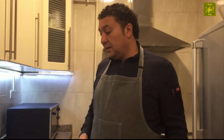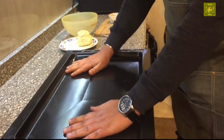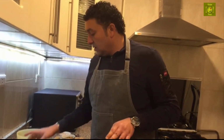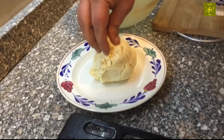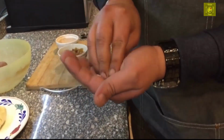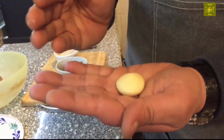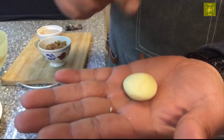Okay, now my hands are clean, and in this one I do not add anything, no butter, nothing. If you do not have chocolate powder, you can also use it like that. It's no problem. What we do is take something like this and make it like this. Easy. Almost like I make a ball. This is too easy. Like that, almost like panda ears.